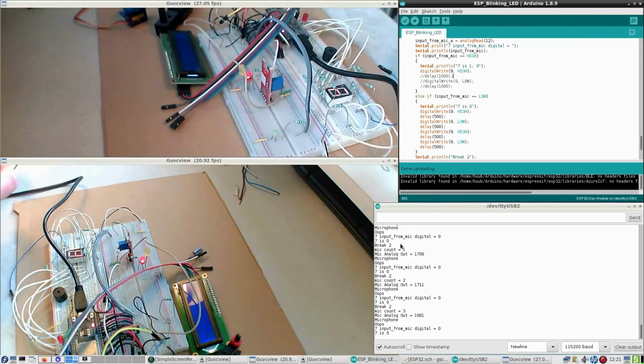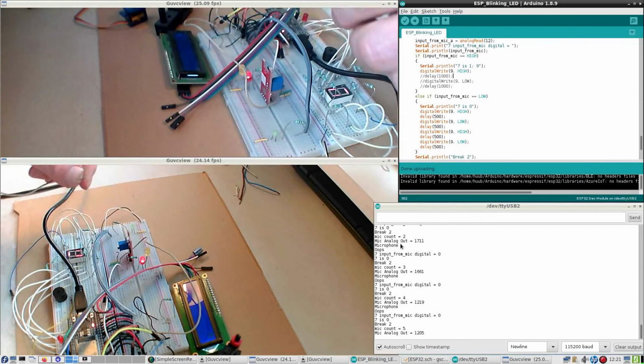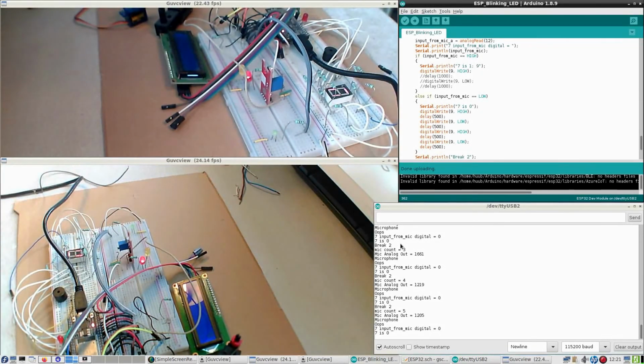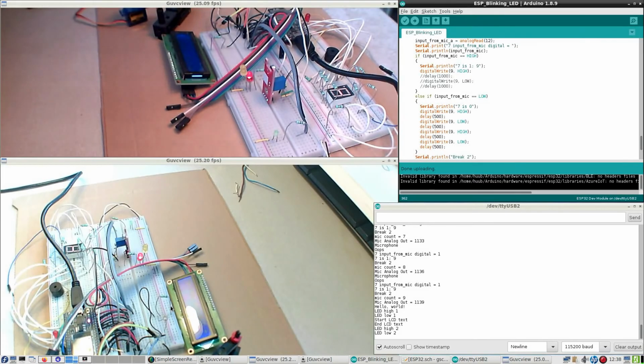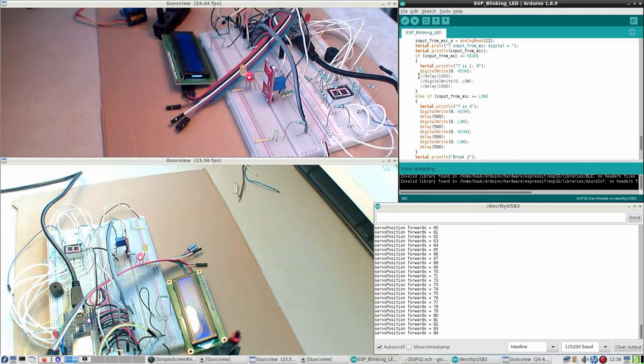So I have to recheck my wire. I came a little bit too close to the wire with my snapping. Oops. So another little code change right here.